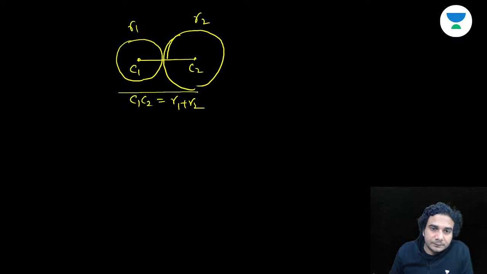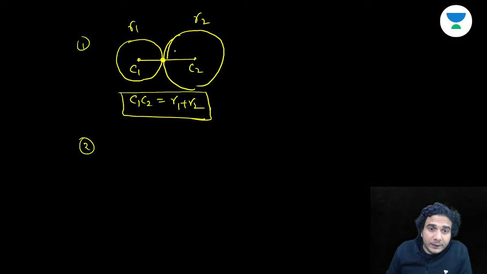Okay. So can you guys tell me that if two circles are touching each other, this point is very basic. I know that you guys know it, but I'm just mentioning it. If two circles touch each other externally, right, the distance between their centers, C1C2, is equal to R1 plus R2, right? You know that? Is that okay? This is the first point, okay? Second point. And let me also further add that centers and point of contact are collinear, okay? This was a very basic point.